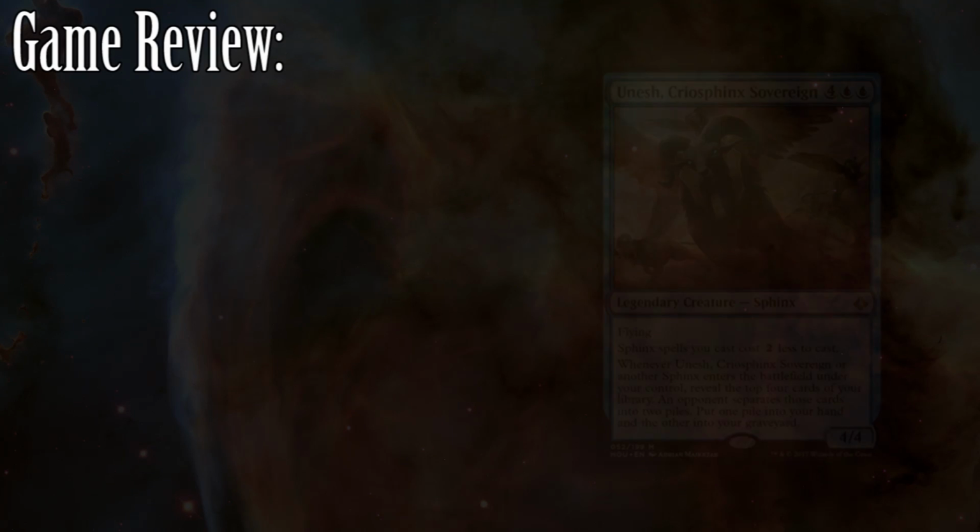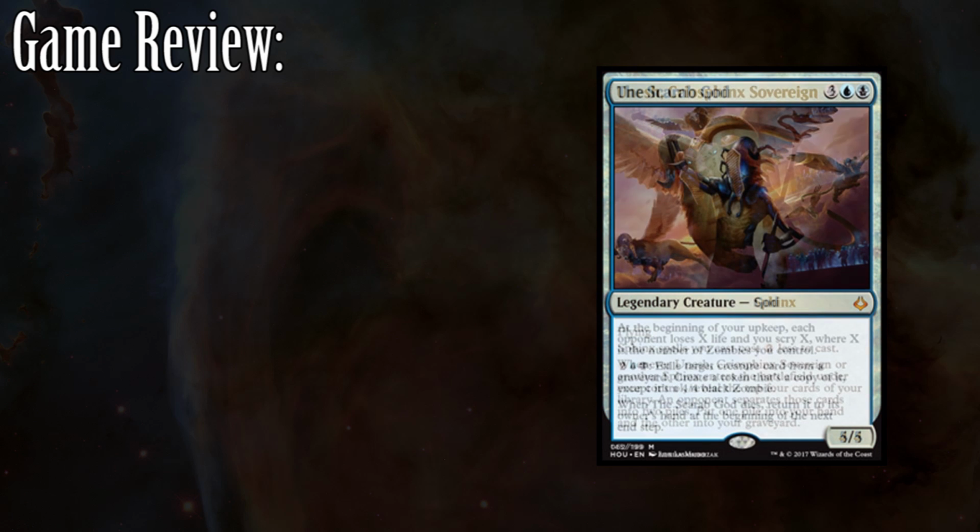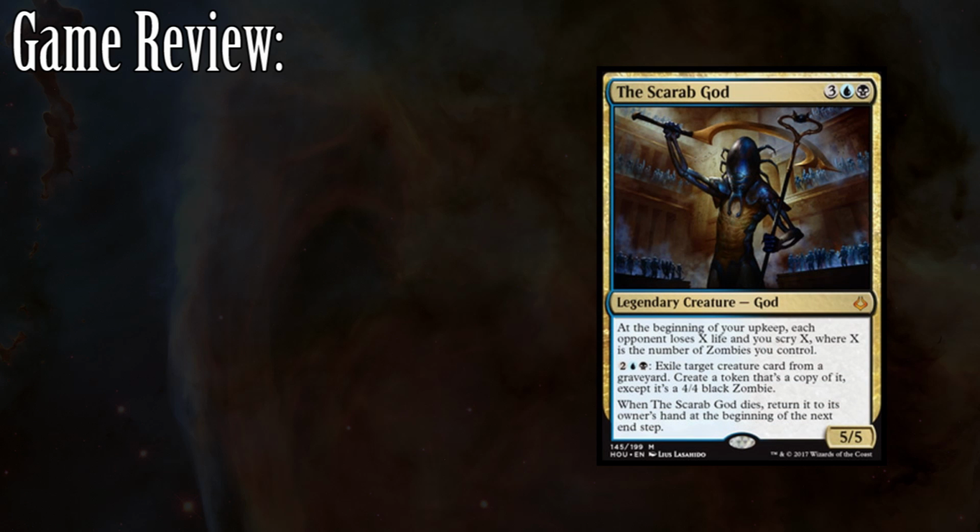Unesh is an awesome blue commander, but unfortunately it's difficult to find a lot of really good Sphinxes which allow you to get the triggers. Even though I missed it, we played another game later on where Pat played the deck, and it was incredible to see how many cards he was able to draw thanks to his commander. Unfortunately, Jason wasn't able to do anything super cool with the Scarab God, but he was able to show off a pretty sweet zombie deck.